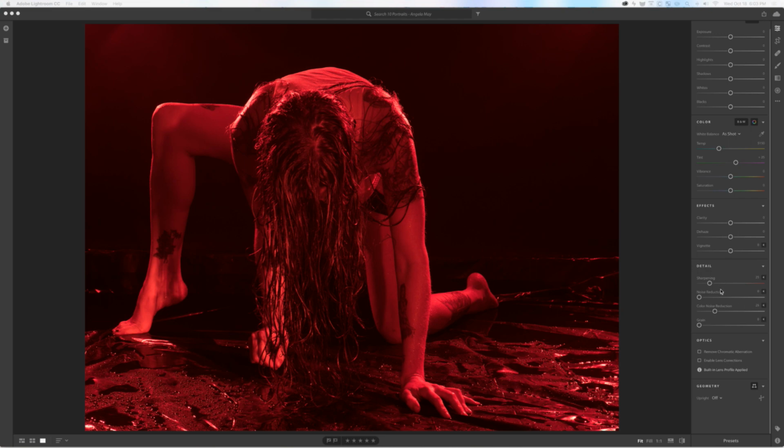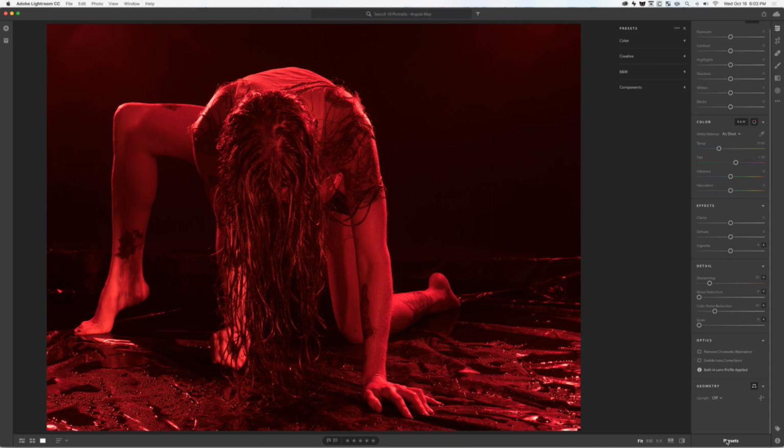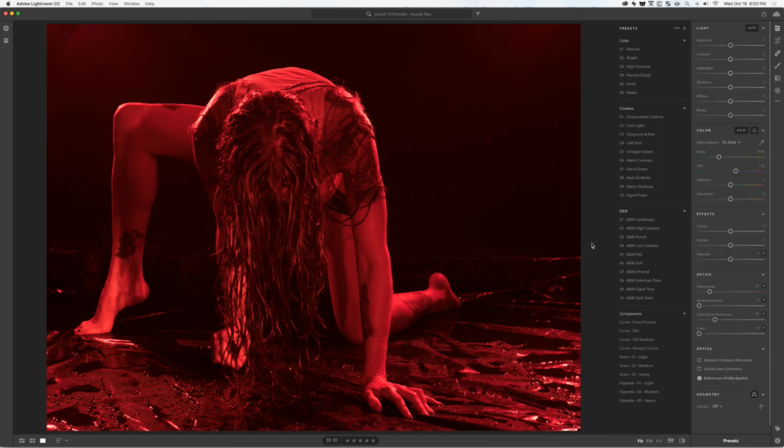Okay, so down here we've got the detail, these optics, geometry, and then at the very bottom here you have your presets. And when I click that preset option, you can see these built-in presets show up. We have color, we have creative, we have black and white. Because not every single tool has been ported over into this version of Lightroom, I do not know if you can take your existing presets and bring them over to this version of Lightroom. That's something I wasn't able to find any information on in the digging that I was doing initially. But presets... If I had to guess, I would say no, but that would be just literally just a guess.